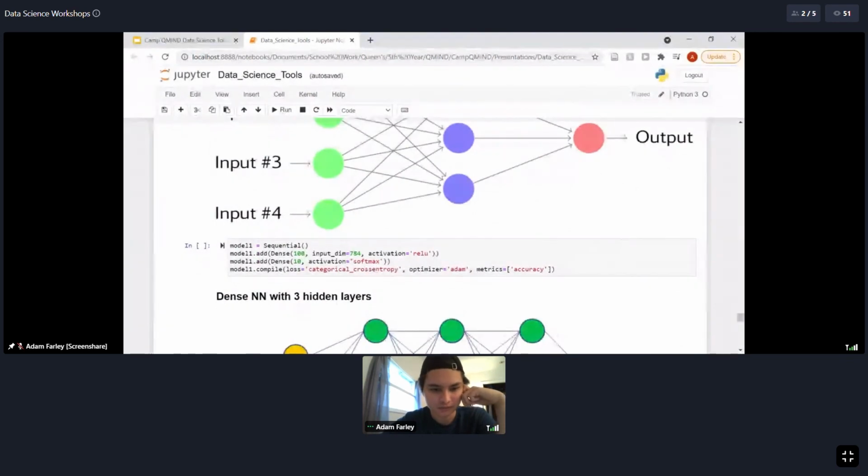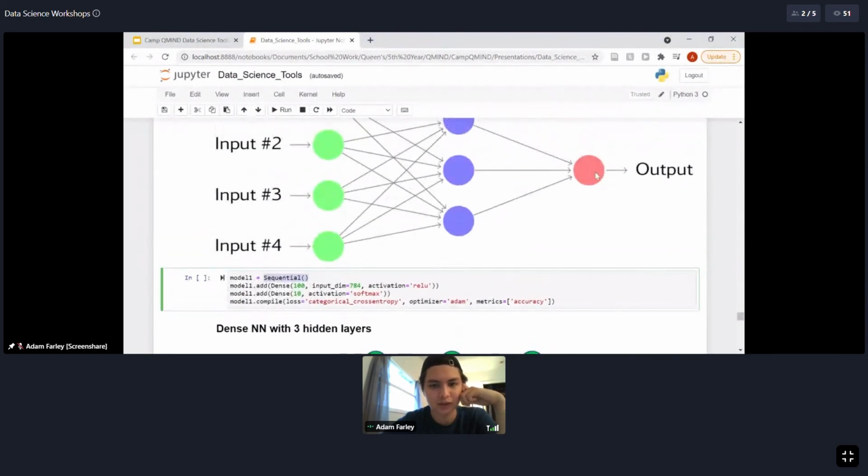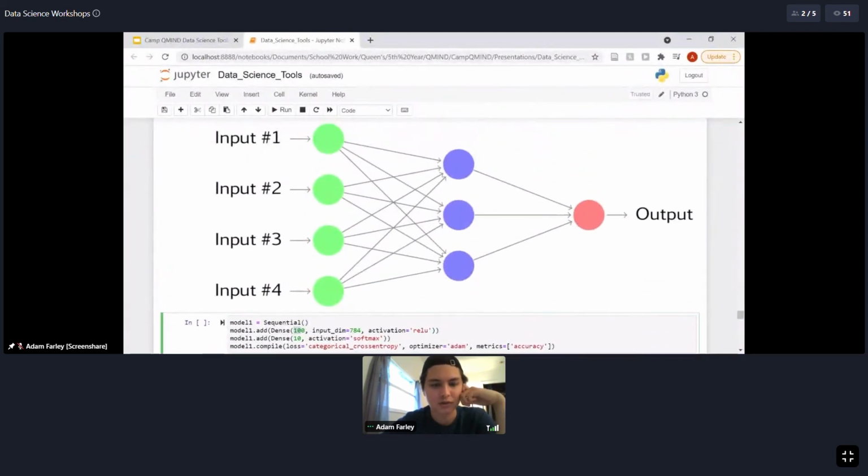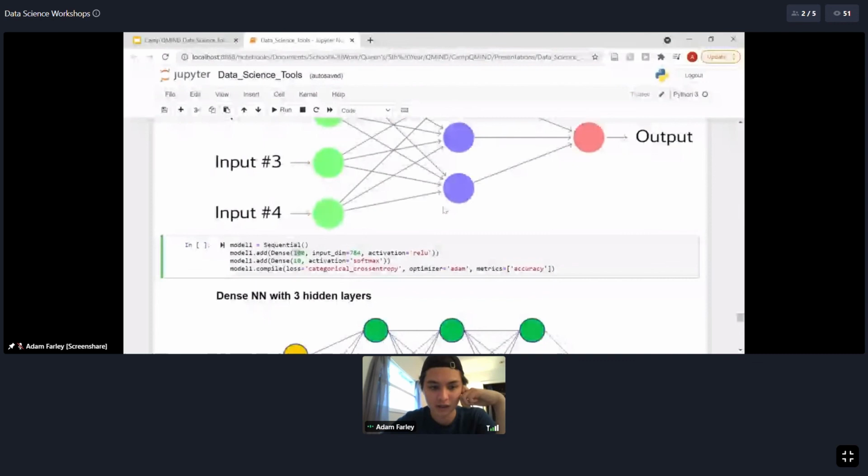Here we're creating a sequential model, which essentially means this kind of flow. We want to add a layer that's 784 in the input, and the output is 100. So we're going to have 784 inputs, and this layer is going to be made up of 100 nodes. Then we're just going to add another layer, building on top one at a time.